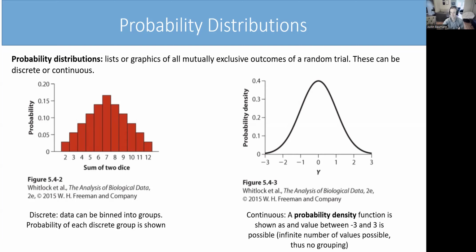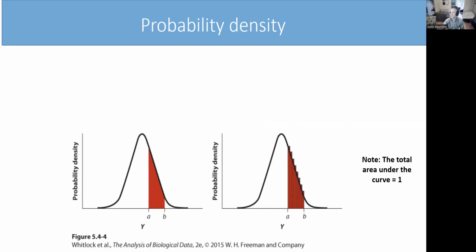Here comes some calculus. Just a reminder, that is a thing that exists. Probability densities kind of look like this. When we look at a probability density curve, what we're actually doing is calculating the area under that curve, right? What's the probability of something being between A and B? We calculate the area under that curve. We can use calculus for that. We can also do binning with Riemann sums. There's lots of ways we can do this.